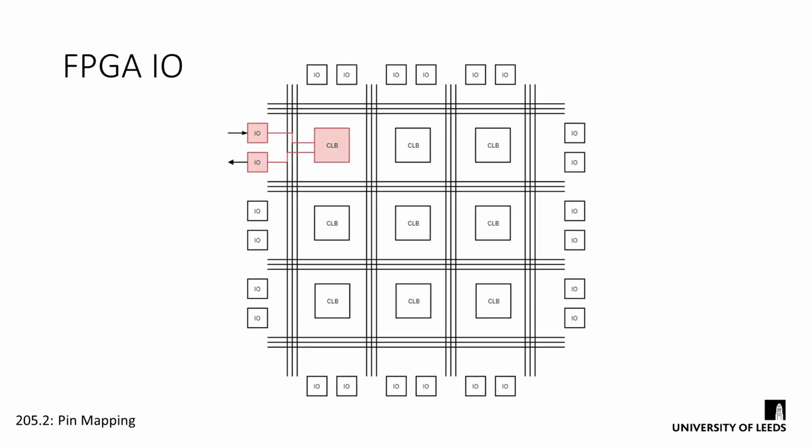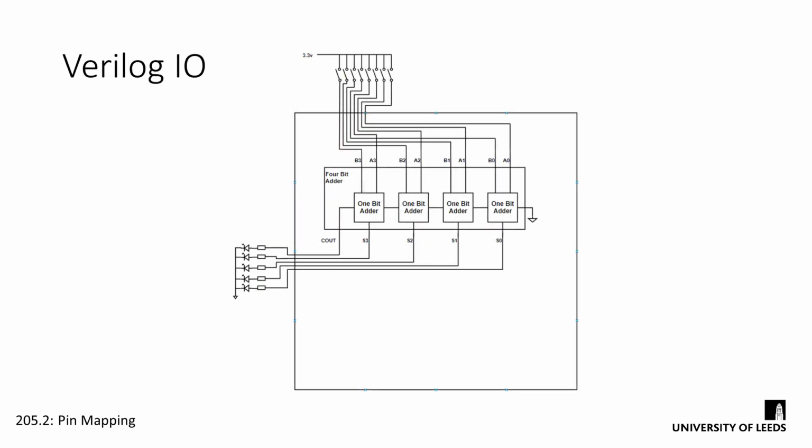By routing the signals from our I/O blocks to CLBs, our digital designs can interact with and process signals from outside the FPGA device. But how do we do this in our projects? Well, we've already been working with I/O in our designs, we just haven't ever hooked them up to physical pins. Every design we've created, barring test benches of course, has had a list of input and output ports to connect to parent and child modules in the hierarchy. At the top level, these ports are connected directly to pins on the chip.